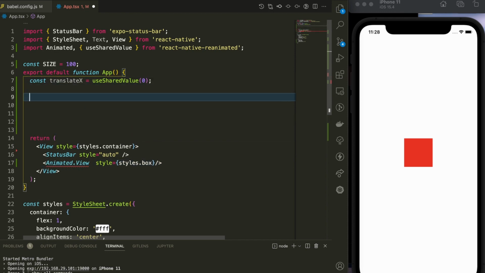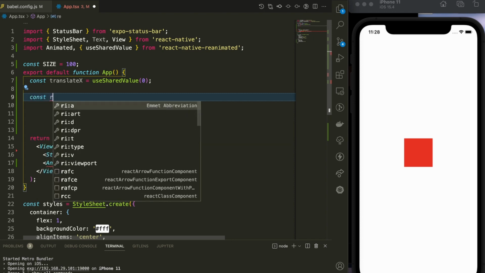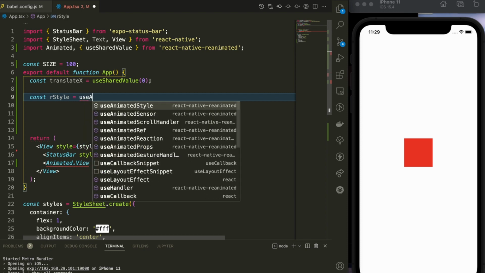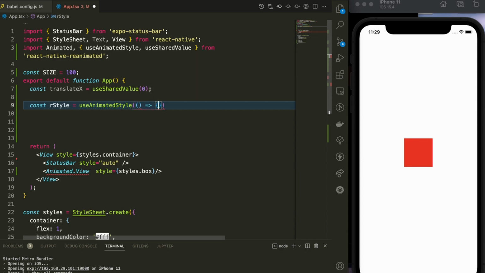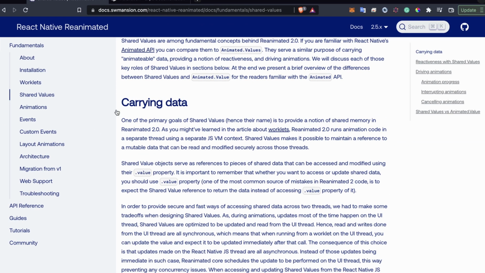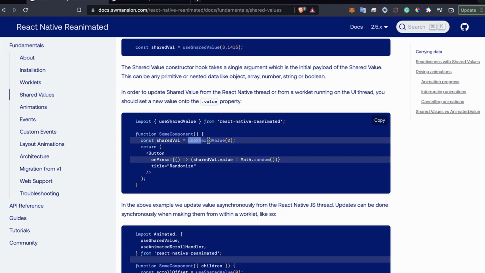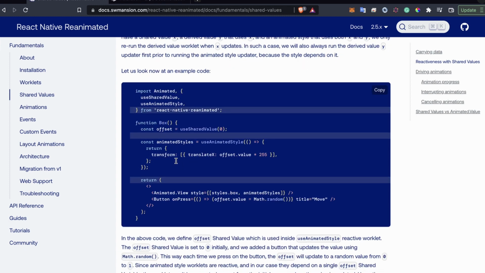Now let's define our style. Const reStyle, and we are going to use useAnimatedStyle. You are apt to find this in the documentation: we define the useSharedValue, initially putting the value 0, and then we have the animated style, which is useAnimatedStyle.